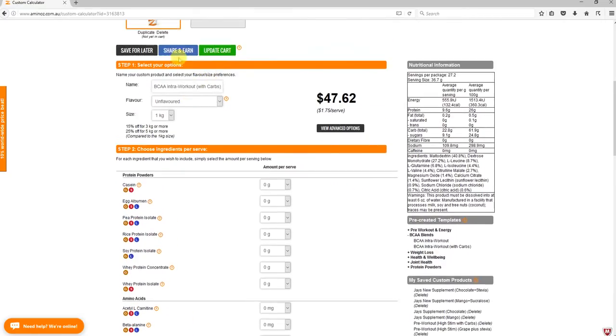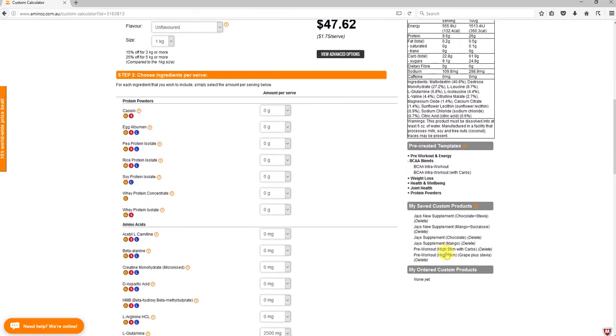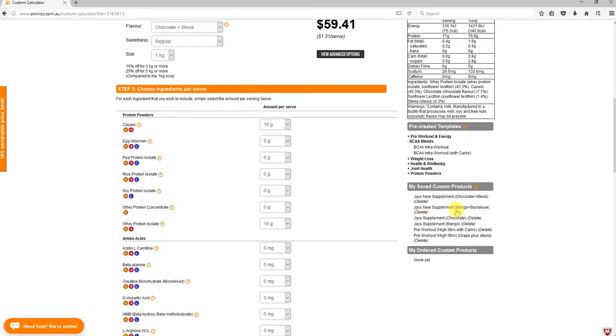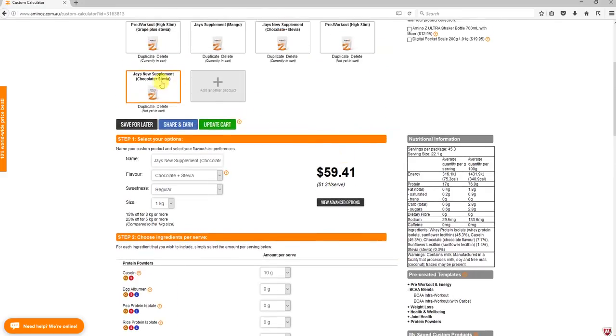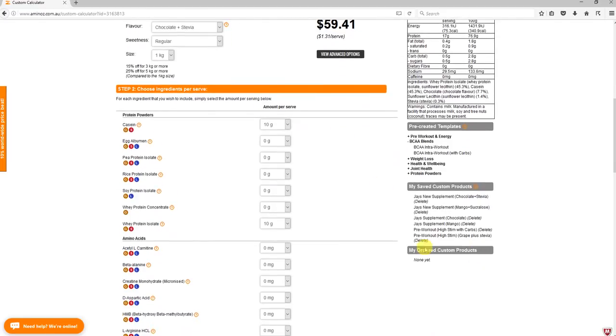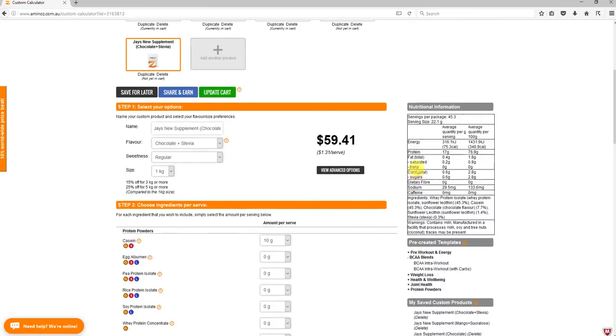As I showed before, when you save for later, all your saved products are in here, so I can always just click on this. That will populate my previously saved one into the currently selected item in my collection. And then down here, if you've ordered anything before under that account, you'll be able to click on that and just reload it automatically. So that will save you from having to reformulate your product every single time.